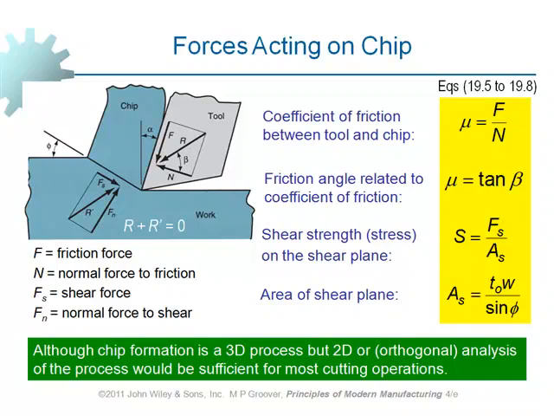Is this equation familiar to us? It is very familiar. You can substitute tau here, which represents stress, but here we are after strength. So we make use of S instead of tau, which is shear force divided by area of shear. And AS itself can be computed by this equation, and you are familiar with all the parameters in it. AS is the total area of the shear plane. Any questions on these equations?